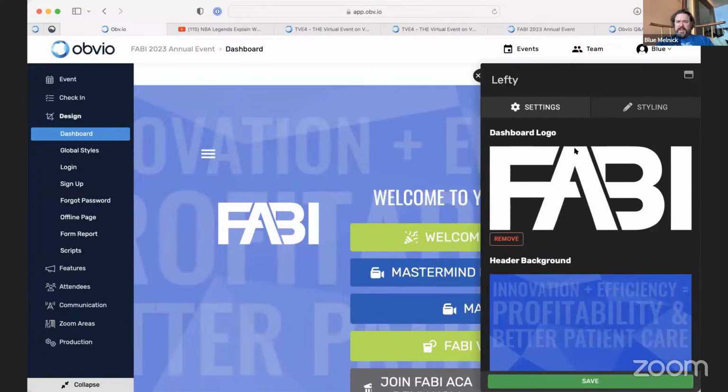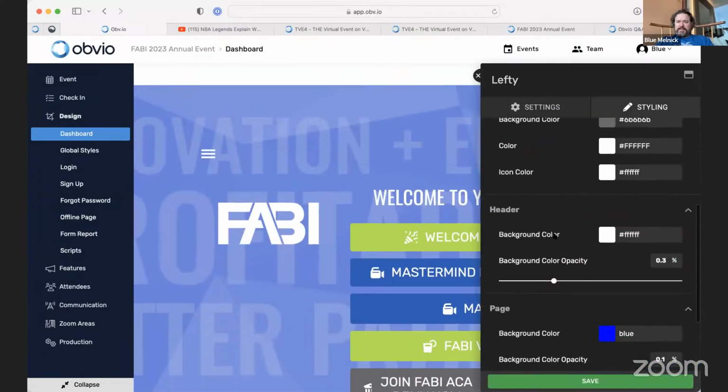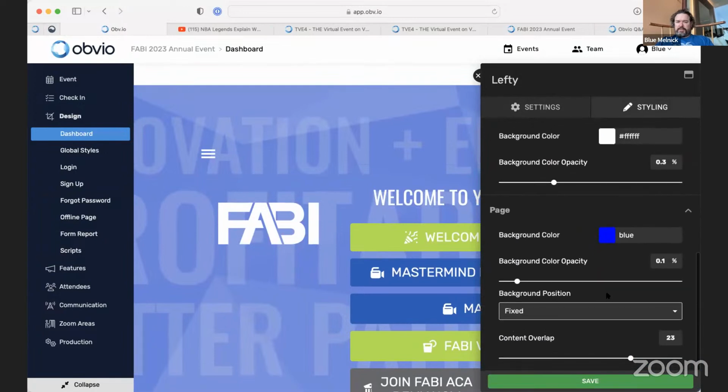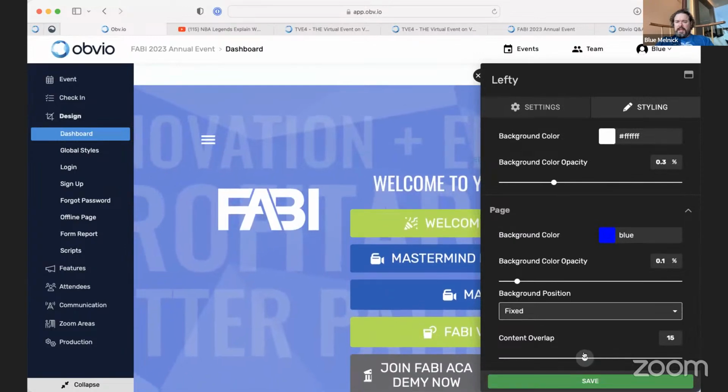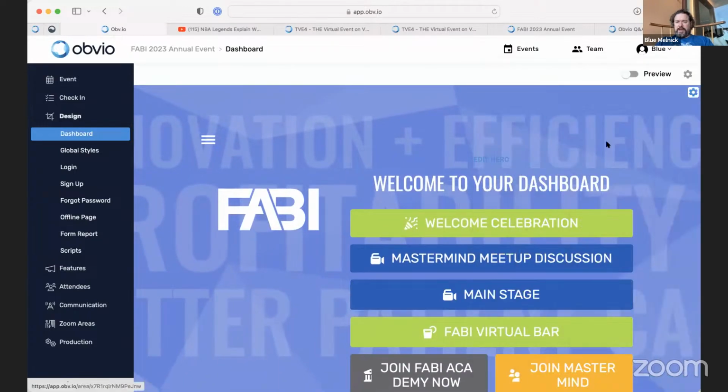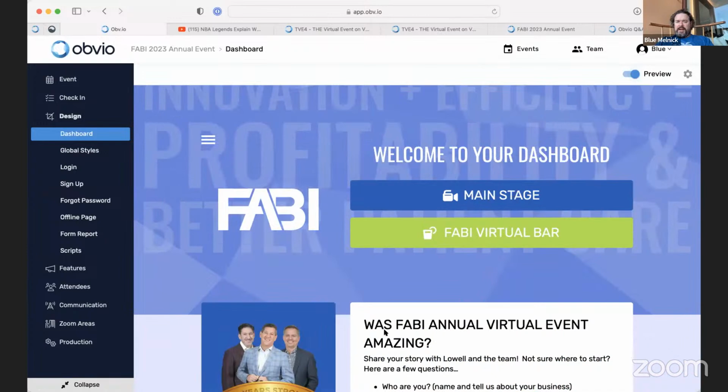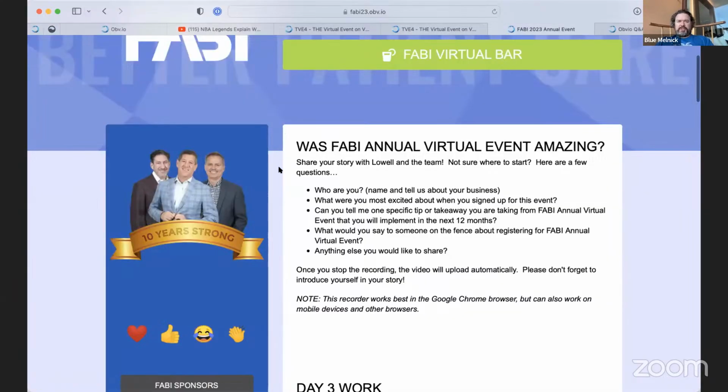So if I go up to my header area, in styling, right down at the bottom, there's a new slider that you haven't seen anywhere else that is called content overlap. And I can reduce or increase the amount of overlap that I've got, right? So here, you'll notice that I just reduced it. So it just kind of peeks into that area. Whereas here on this page, it actually goes in quite a bit.